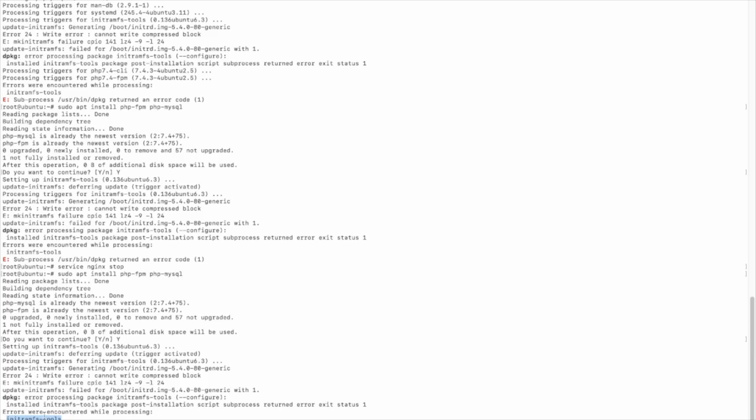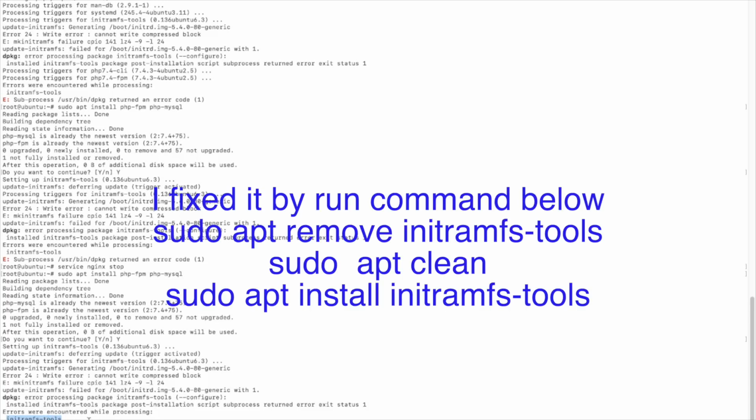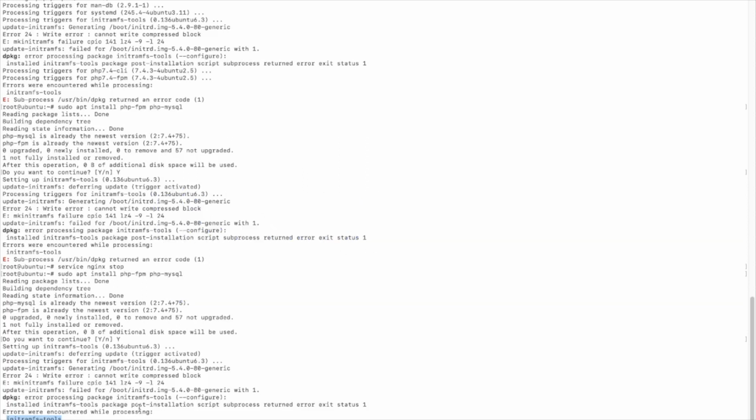So we can fix it later if we can't run WordPress correctly. Right now we won't fix this one. We go to our next step, follow our steps, and if we can't run the website, then we come back to fix this one.